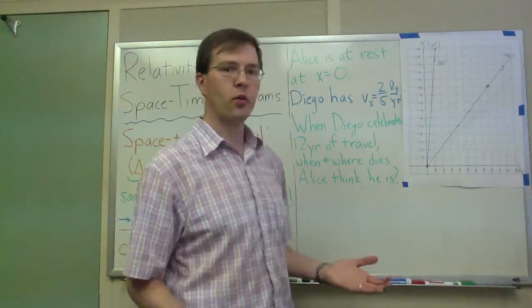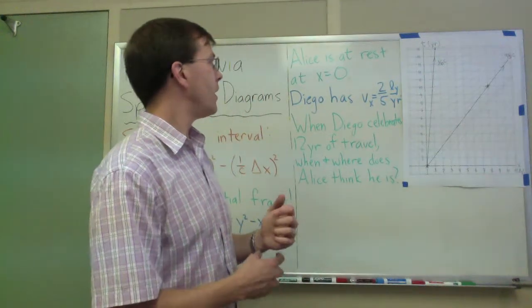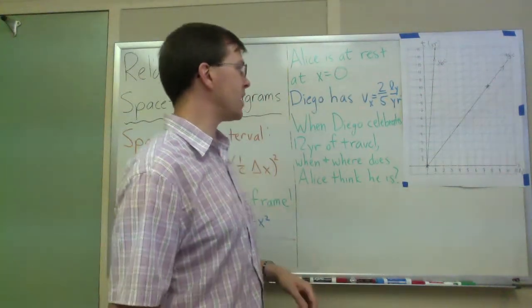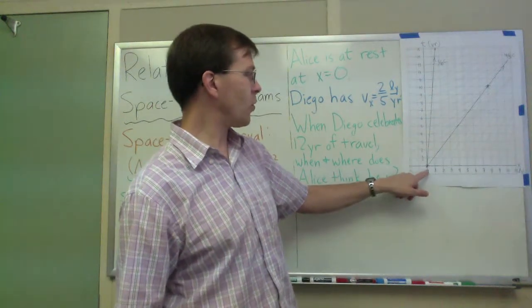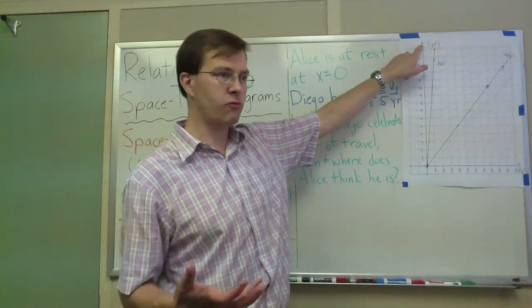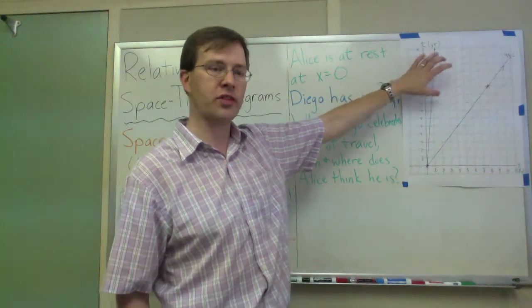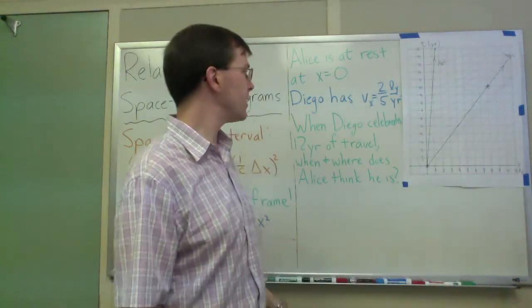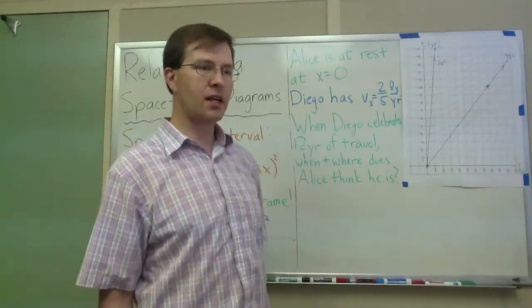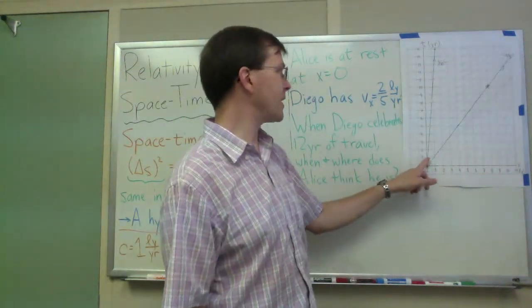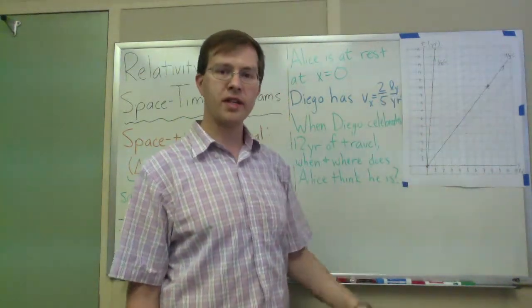So what are we going to do? Well, I have Alice, our good friend Alice, who continues to stay at home at the origin at rest. The vertical line here is Alice's path, her path at rest in her own reference frame. This graph is Alice's perspective, Alice's coordinates. And this time, we had Bob going four-fifths c earlier, we had Carol going one-tenth c, one-tenth the speed of light.